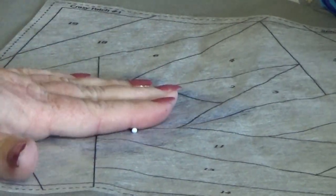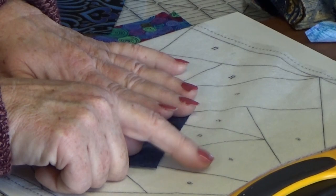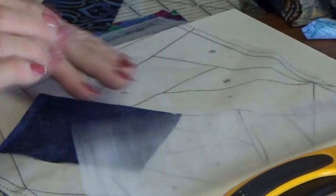I stick a pin in it to hold it in place, and then I turn it over so the right side of the fabric is facing up. And if you look at the numbers on the foundation right now, they're all backwards. That's the way it should be. When you're working on the foundation side, you want to be able to read the printing.